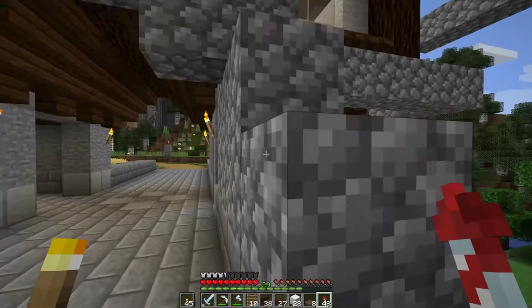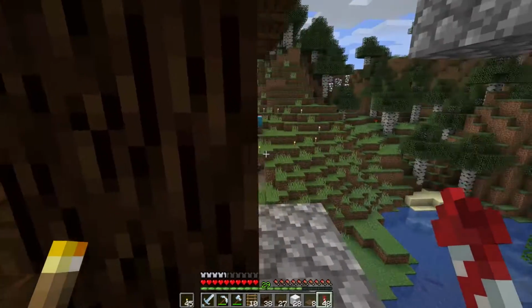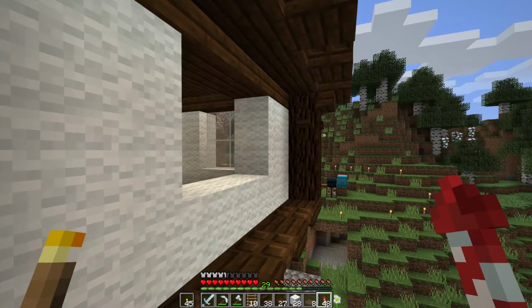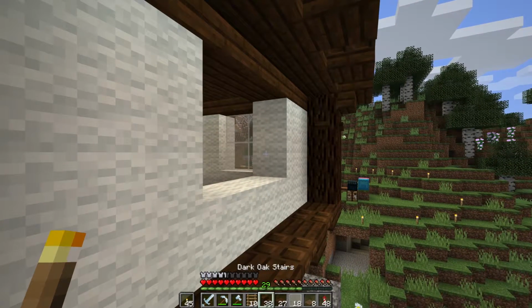But for now, let's see, where do I want to go? I guess I have to go up to this level here. Jump up here for a second. With these windows, they're a little bit larger. They're 2x3, but it's still a pretty straightforward way to decorate them.